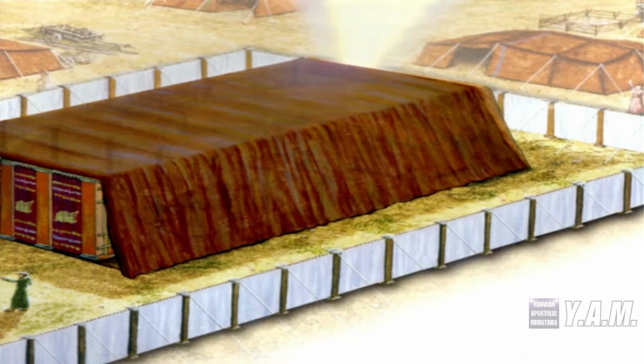Now, what does the fence protect from? Well, it protects the people on the outside from the tabernacle. What does the tabernacle have in it? The outer court has the brazen altar and all that, which I don't have in this picture, but it does. So what does the tabernacle have? The tabernacle itself. I'm not talking about the Holy of Holies, I'm talking about the tabernacle.